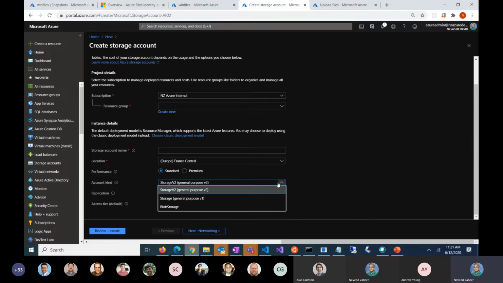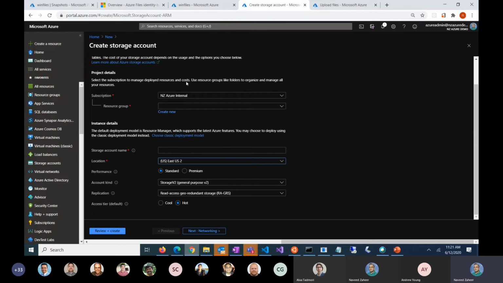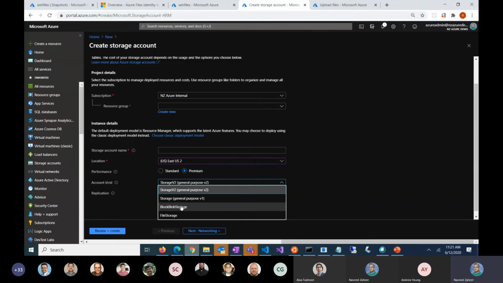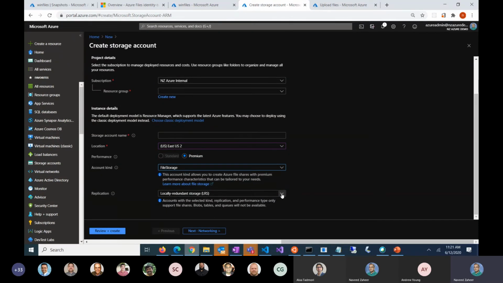But if I want to create a premium account, let me change the region to East US 2. What options do I have available here? I have block storage and file storage. Let's say I want to create file storage. What redundancy options are available?